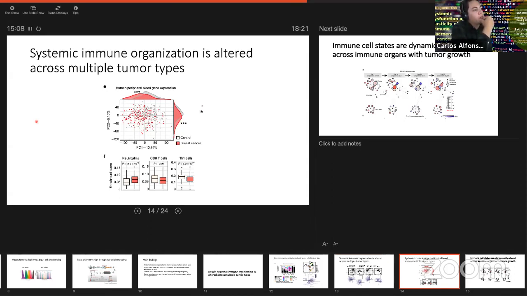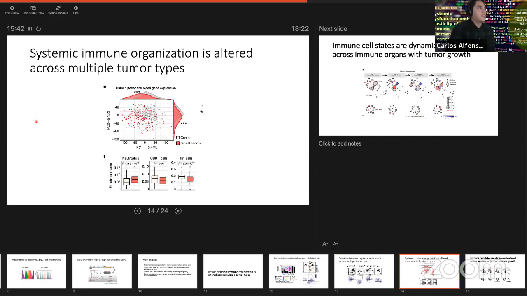And they were also able to find gene expression signatures that would differentiate clearly in the peripheral blood samples exactly which cells were coming from breast cancer and which were coming from a healthy patient. Also, another interesting thing is that these gene signatures were enriched for genes that are relevant for neutrophil, CD8 T cell and Th1 T cell physiology.